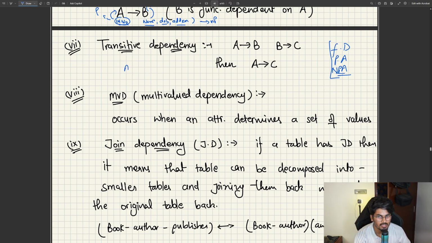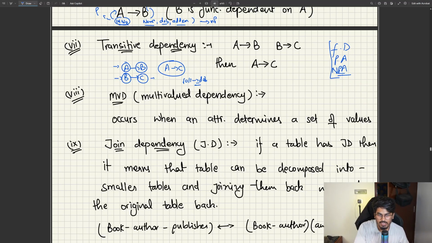Because if B is functionally dependent on A, and B can identify C, so A can identify B and B can identify C, so A can also identify C. This is the law of transitive dependency. Just bear in mind that if this occurs, like roll number can define name and name can define DOB, then roll number can also define DOB, right?